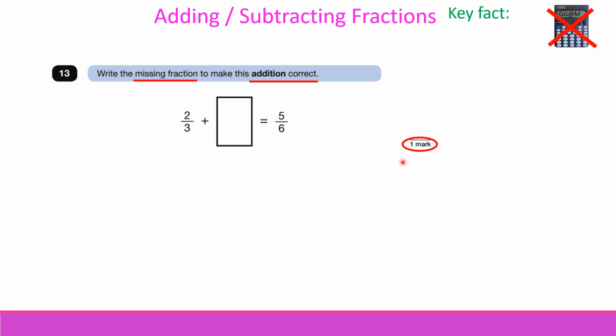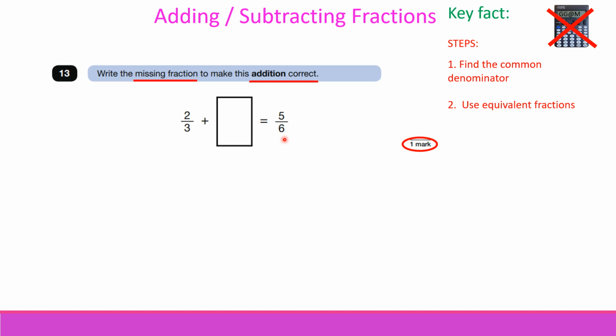Now remember the key facts for adding or subtracting fractions. You need to follow a few steps. First of all, you need to find your common denominator. Now if you look at the denominators here, they are different. So the common denominator has got to be the same, and generally it's the higher number, or it might be a combination of both of the two numbers. But as the answer is over 6, the common denominator is likely to be 6 in this case here.